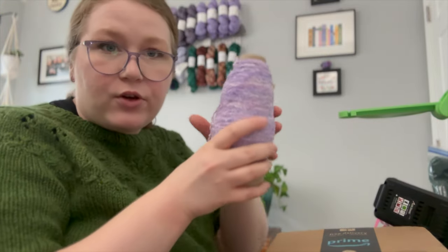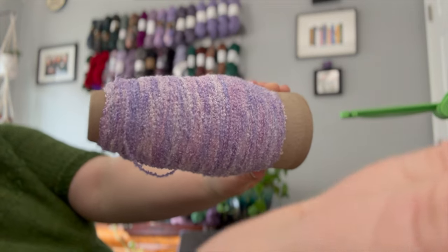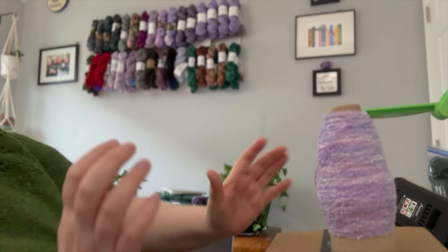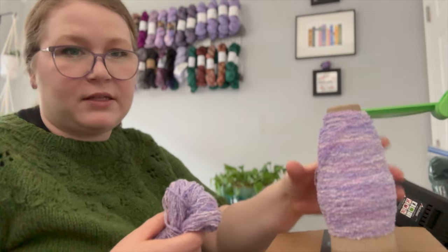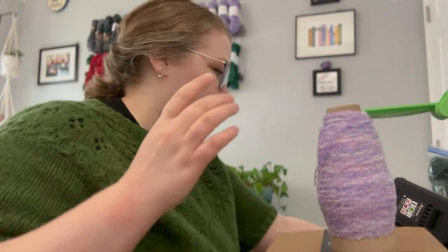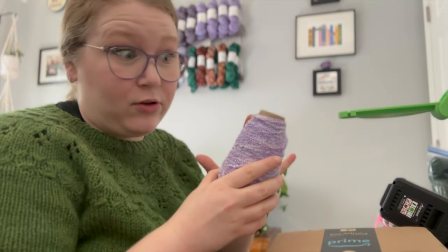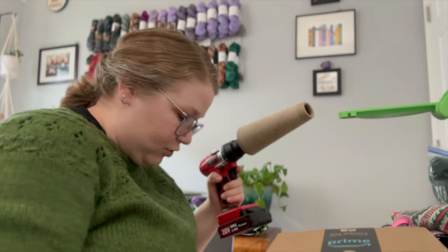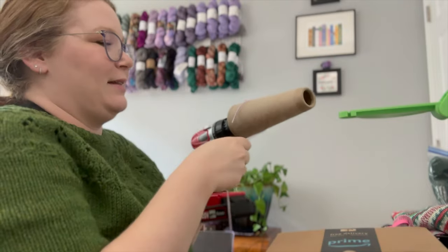I decided to stop winding this cone here because I didn't really strategize this super well — it became very top heavy. When that happens, the yarn can come off and get all discombobulated and tangled. I really don't want to tangle the boucle because it's a sticky yarn and that would just be a nightmare. So I didn't wind all of that boucle up, but now I'm going to wind the sport up — it should be pretty easy and straightforward, and I'll be mindful of not making it top heavy like I just did with the boucle.